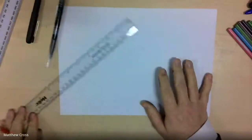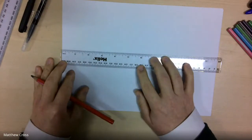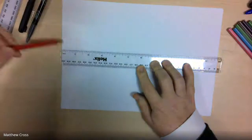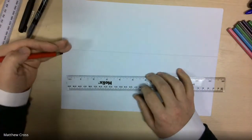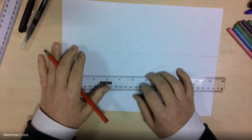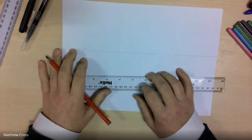The first thing you're going to need to do on your blank piece of paper with your ruler is to draw one line right along the middle. It really is that simple. This is what we're going to be calling our horizon line. All that really means is anything below it will be below the eye level of land, and anything above will be above the eye level — that might be sky, sea, or whatever we're going to be drawing today. We'll always come back to this line; it's really important in all perspective drawing.